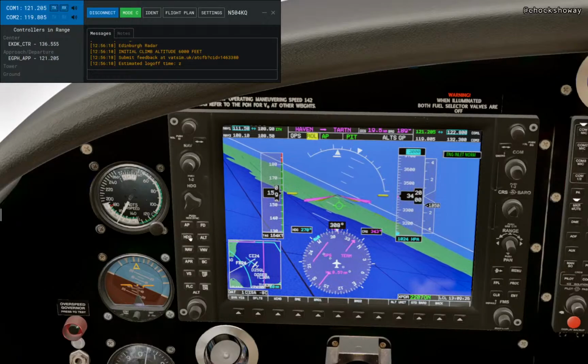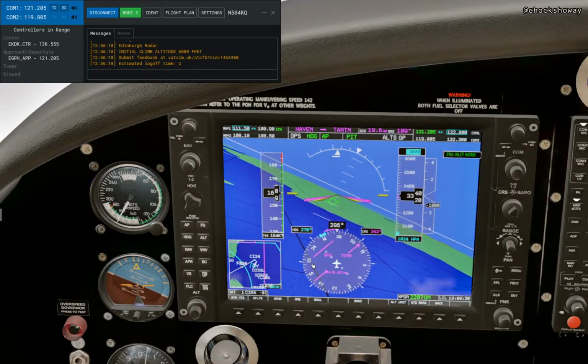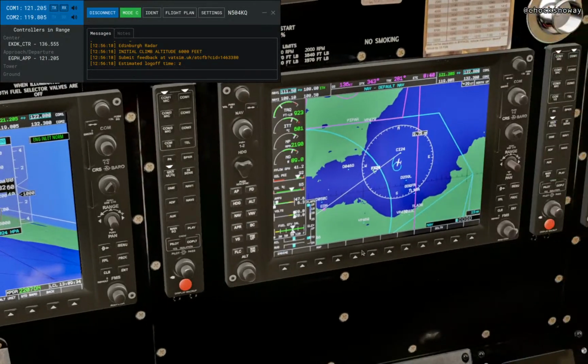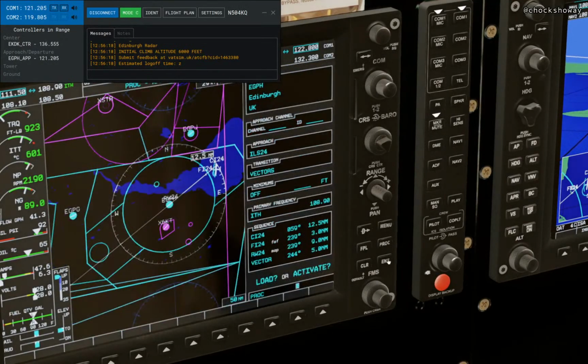Heading. To keep the heading going. And I think, how do I load that procedure? Select approach. Enter, enter, enter, enter.